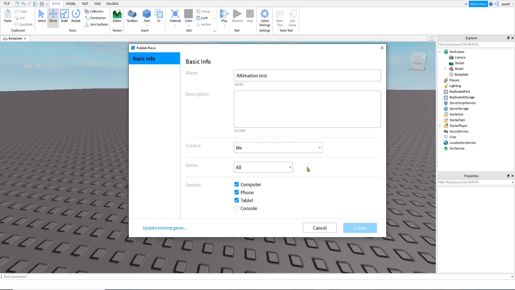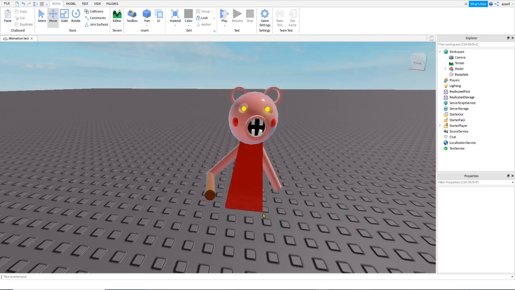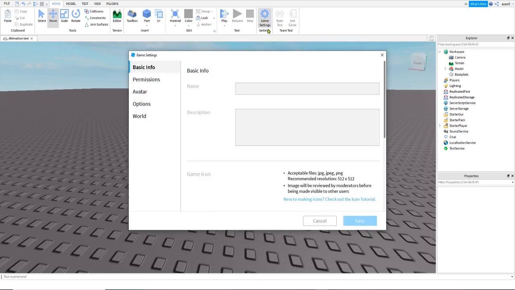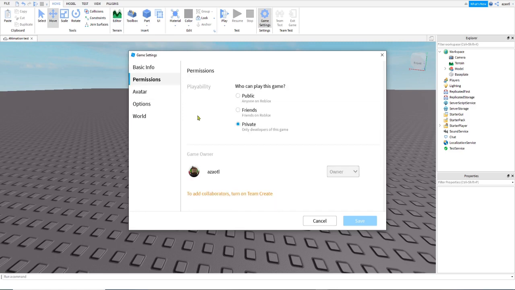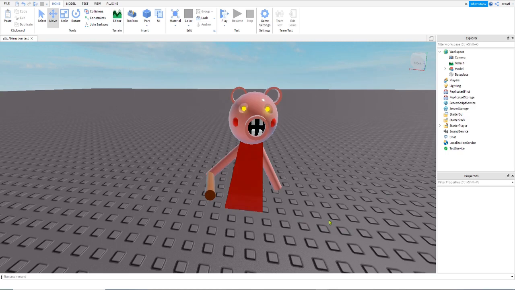So now it's going to be private. Of course, you can go to game settings and select if your game is going to be open or not. In this case, I'm going to let it private. If you want to publish for your friends to play, just set it to public.